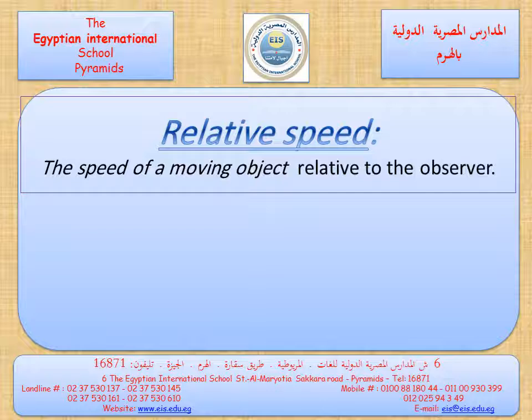And if you are moving with speed and looking at a moving object like a car or bike or man, you are called, in this state, an observer. So the observer who looks at the moving object, whether the observer is at rest or in motion, is called the observer.